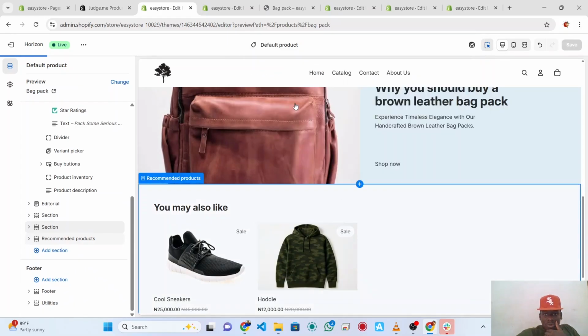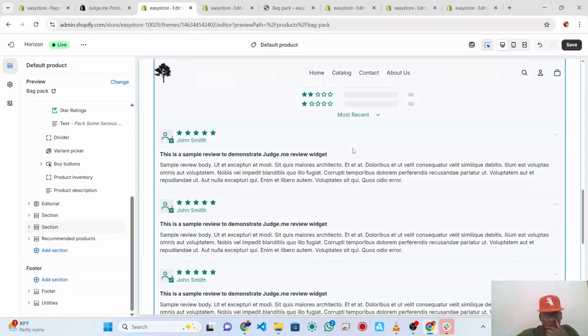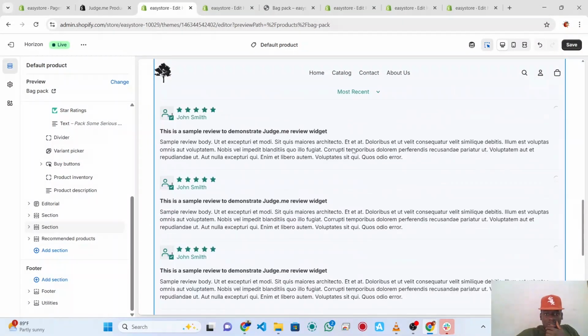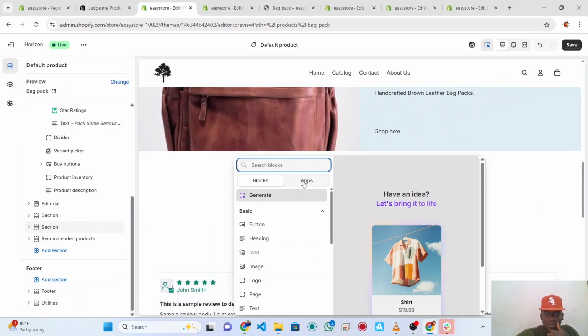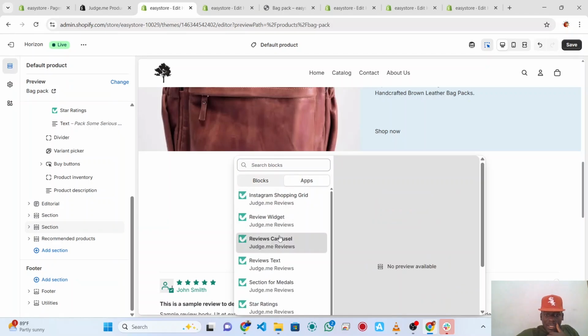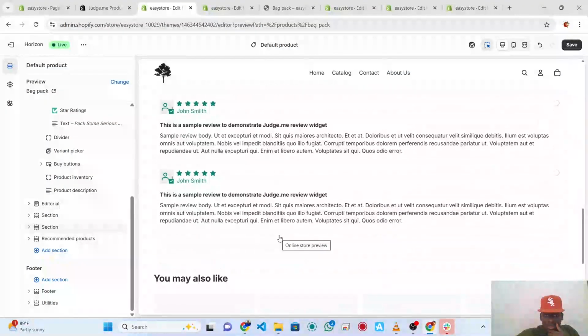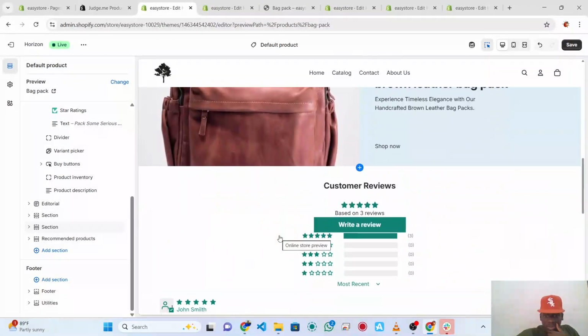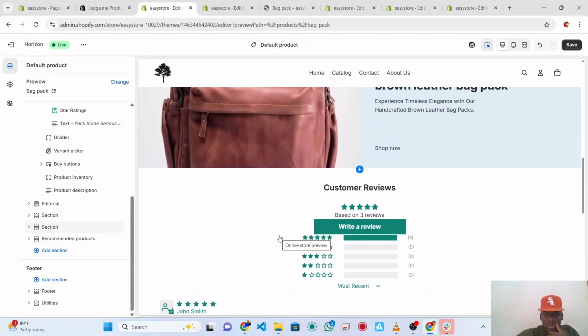So let me just use review widget. Okay, that one is working. I wanted the review carousel, but let me still try one more time because I kind of like the layout. That one is not coming in.